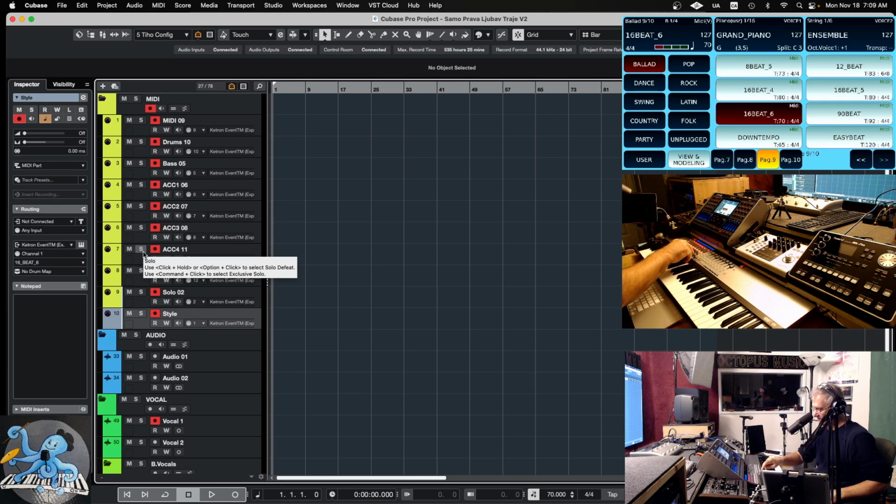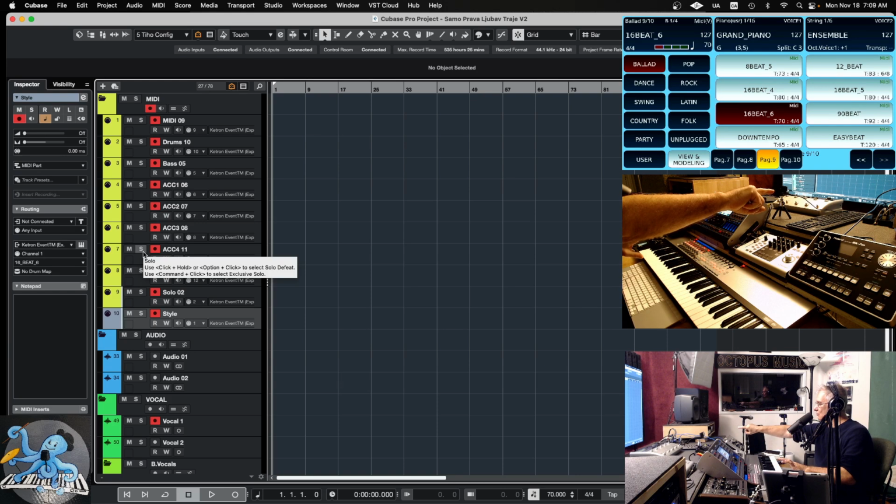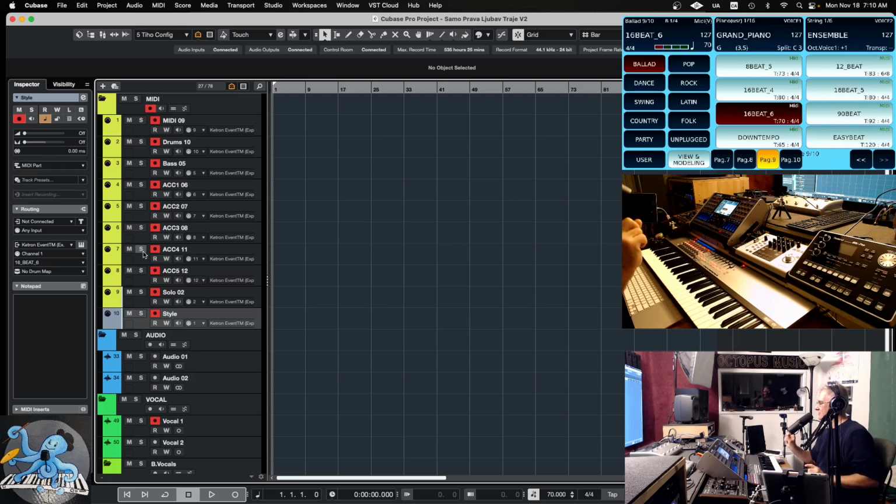I will press there, and I will go to control Ketron Event through MIDI connection. I'm controlling Event through MIDI connection, but I am recording through USB connection from Ketron to Cubase, and I am recording my right hand through the USB connection.